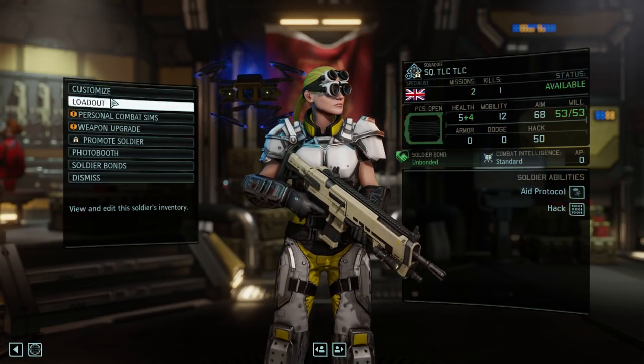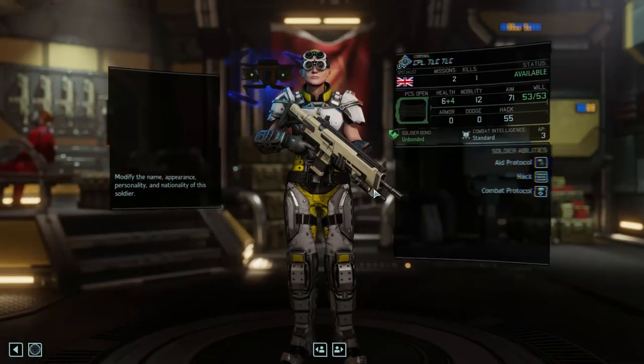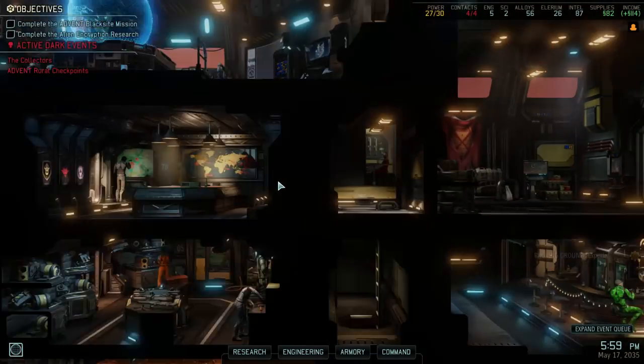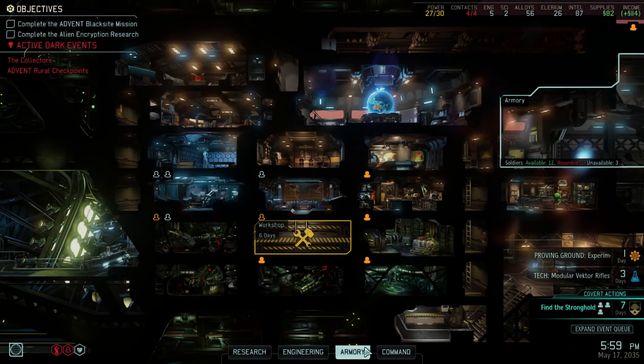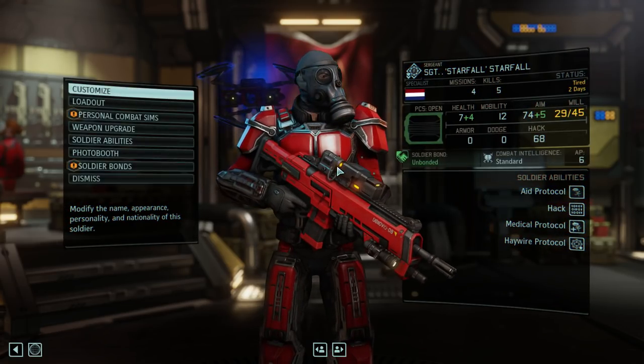Well, I probably should have upgraded him before he left, but TLC gets combat protocol. Most times I always wish that we had combat protocol. Is there any, like, bonds I'm supposed to do? Because I keep seeing the icon for that. I'm just wondering if it's something I'm supposed to click.